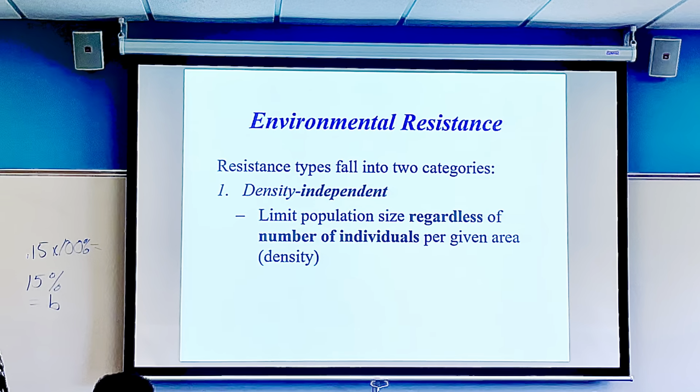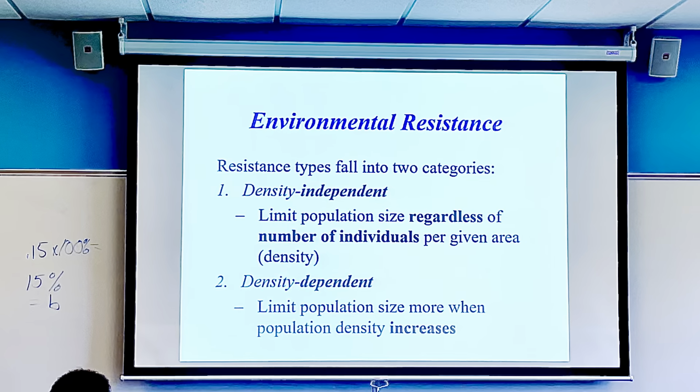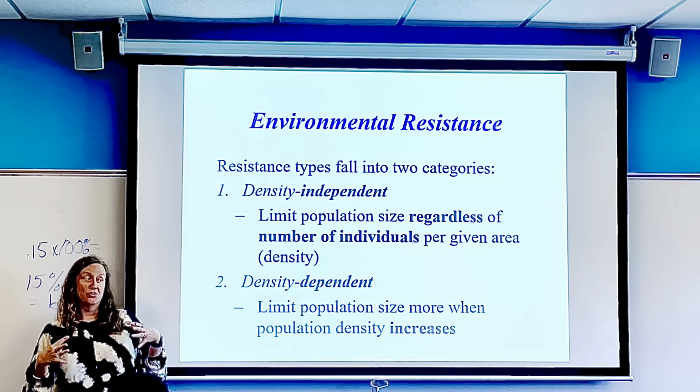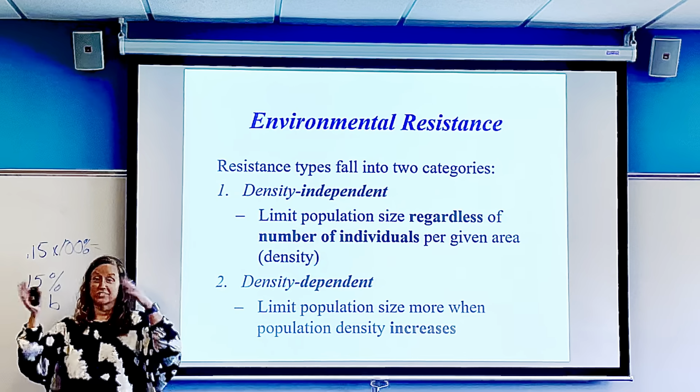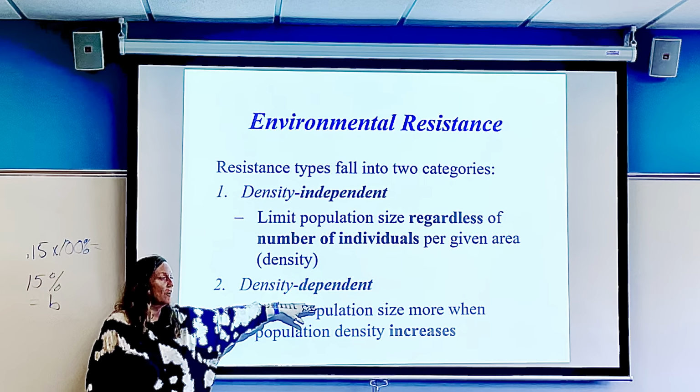Density dependent means that the bigger you are, the worse it is. So if you have a lot of individuals in a population, like remember that picture of the reindeer? There were so many of them. If you are a wolf or a pack of wolves, do you have to work really hard to get food if there's just tons of them? No, you just go to that area and be like, yum, yum, yum. Easy, right? But if you're a pack of wolves and there's not many deer, do you have to go hunt for them and look for them, spend a lot of energy and time? So, for example, the predator-prey relationship is density dependent. The more prey, the easier it is for predators. The less prey, the harder it is for predators.